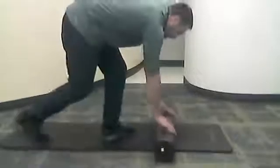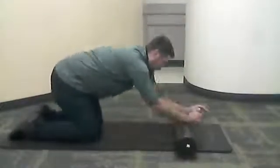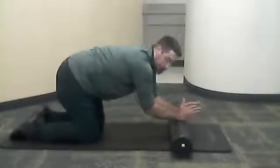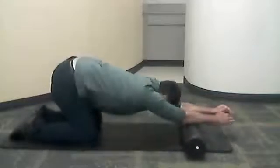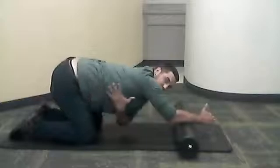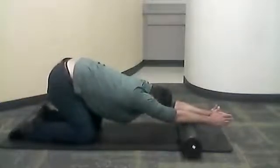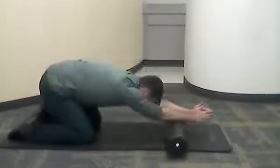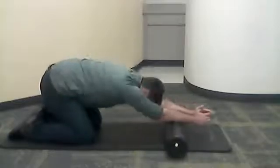All right, so we'll hit a bunch of different body parts with this. Let's just start with using the foam roller to stretch out our lats. So we'll go hands in that prayer position, and we're just gonna kind of roll that out until we feel a stretch right through this area here. We'll roll it back. Just kind of lean into that roller as you go. Try to get the stretch through those lats as you roll it in and out.